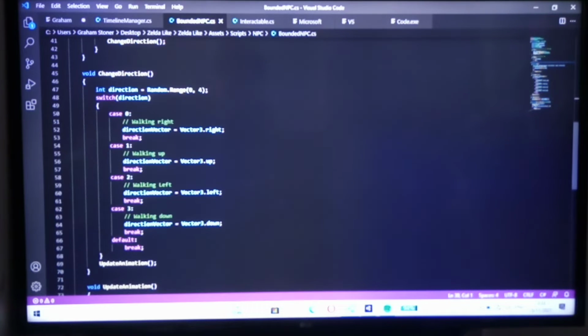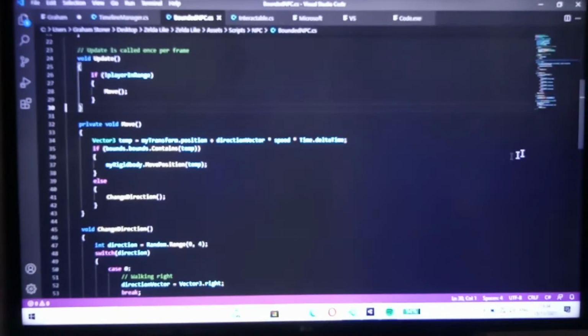And so basically what happens is we've got this private method for movement. It will move in one of the random directions, and it'll keep moving, and then when it hits an object, it will change.